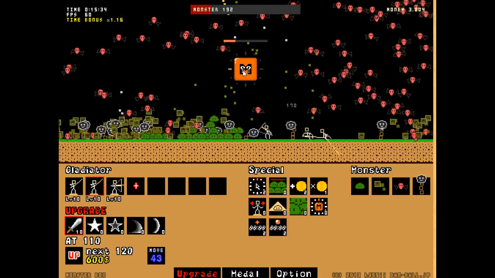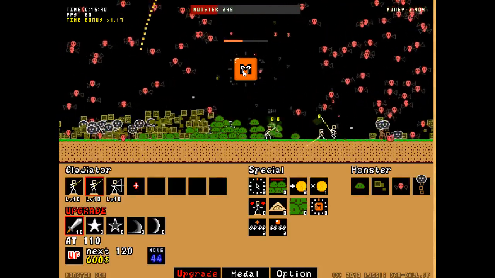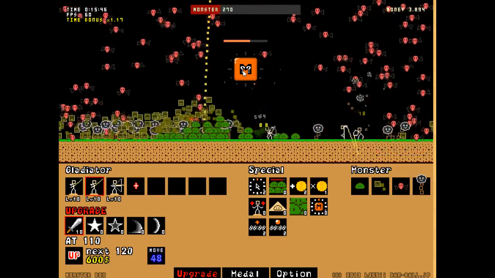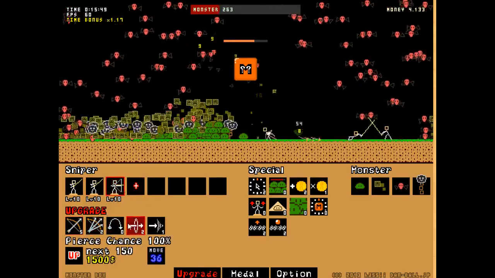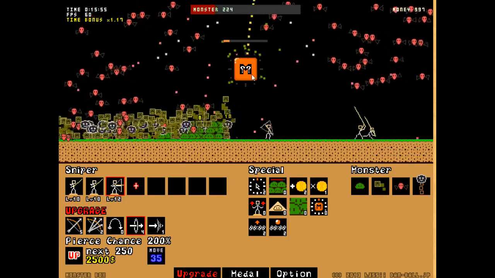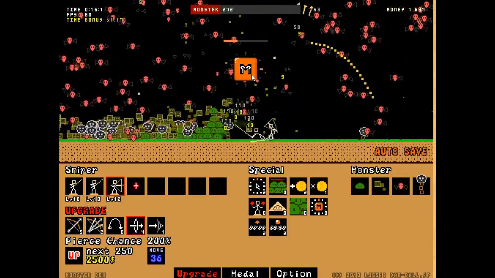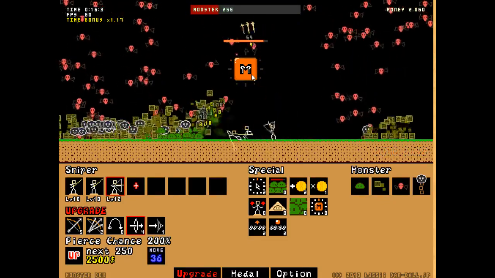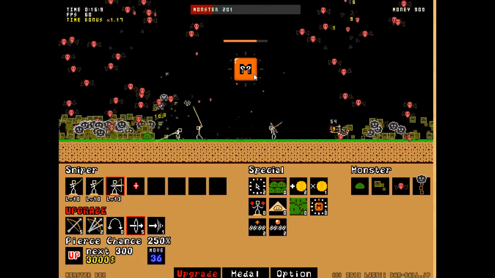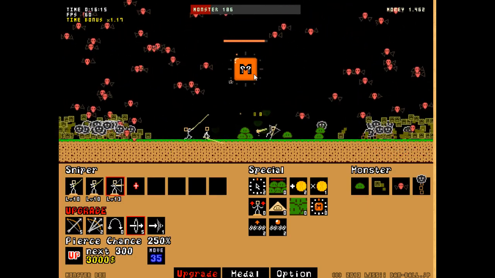Alright. So we're just destroying everything for now. Let's do Pierce Chance to 5. Let's do the 2500 gold stuff. There we go. Pierce Chance to 50%. So as I just explained, it just goes through 2, 50% chance to do 3.